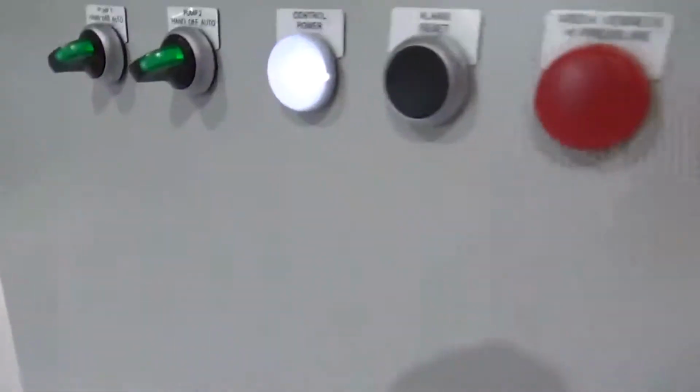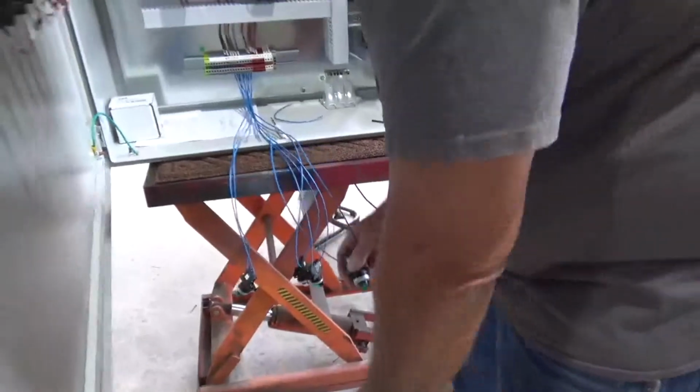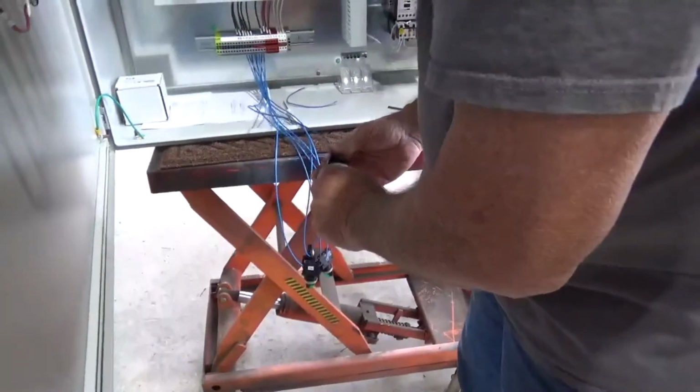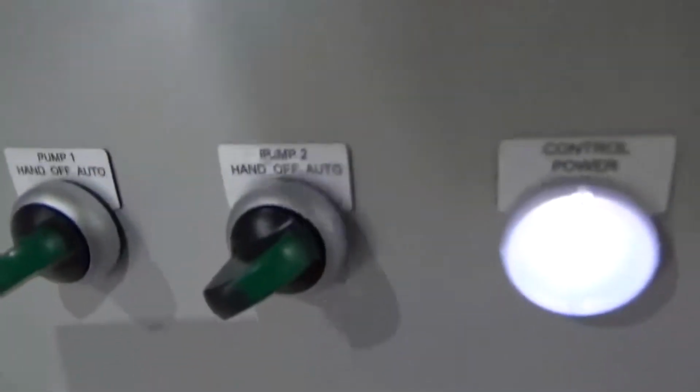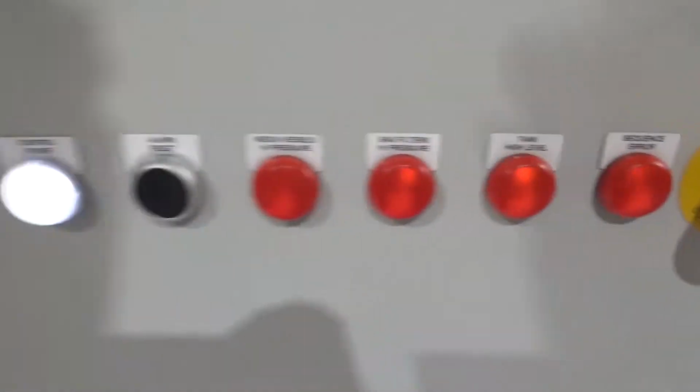That turns off, nothing happens. Yep. Goes past the lead pump. That turns off, nothing happens. It gets to the bottom float, the cutoff float. Yeah, it pulls them both off. Okay. High level is just a notification. That's right. Okay.